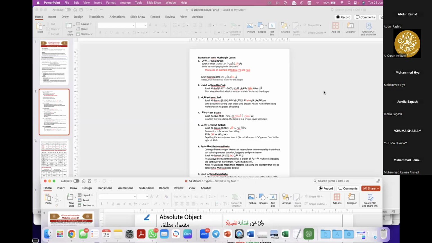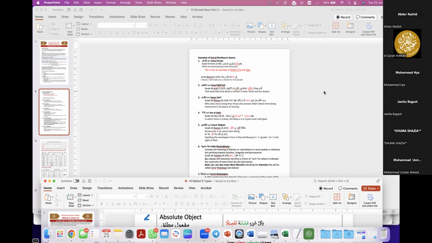What does it mean? It gives emphasis using the same root word as the action that is being performed, inshallah, to emphasize. It's difficult to translate in English because we don't speak in English that way. But in Arabic, that is the form that is used for emphasis of the action.